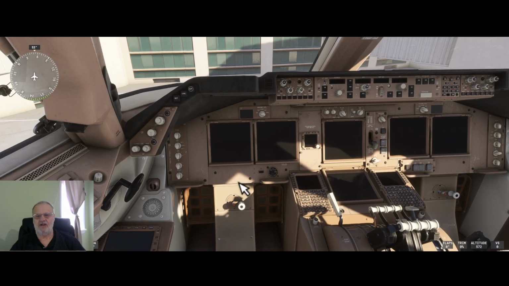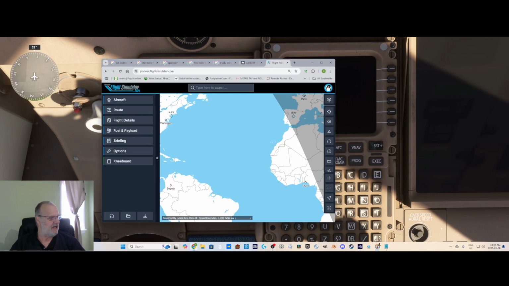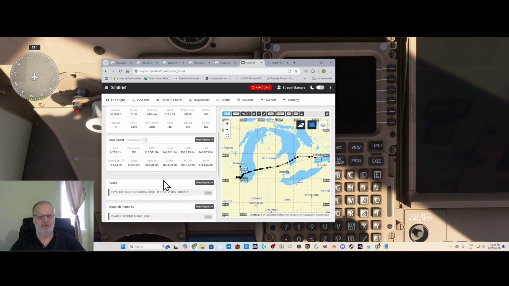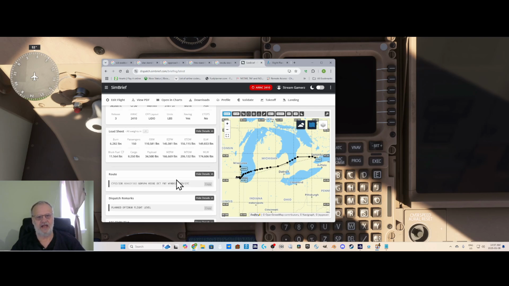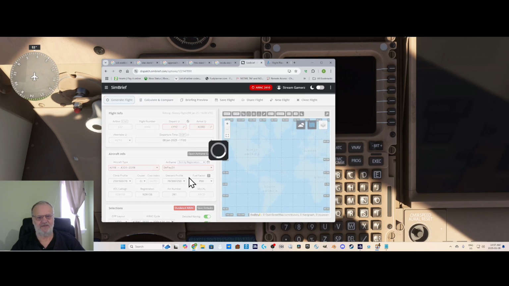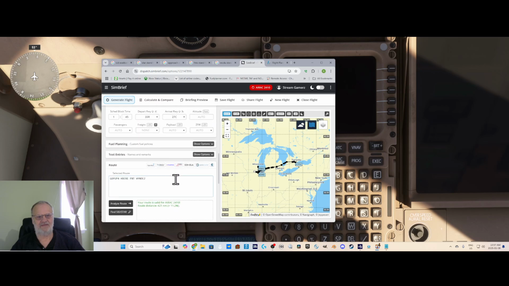So I thought today I would spend some time, and we're going to talk about this system right here and the data that you get from within SimBrief, and how do you get that into the FMS. There's a few things we want to look at when you're looking at SimBrief. You have the SID, which is the departure. If I were to go here and edit this, I'm going to pick a different path, if there is one.